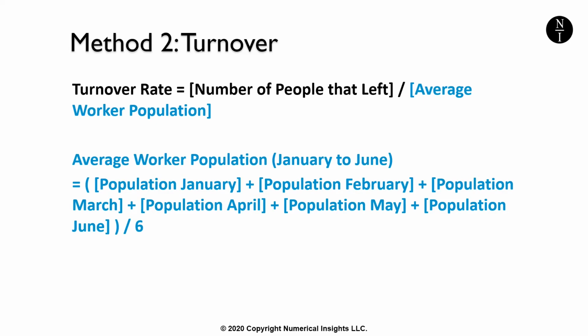Our landscaping company knows that some people quickly find that the hard work required on the job isn't for them, so the company loses more people at the beginning of the season, i.e. in June. By the end of the season, November 1, workers rarely leave. Knowing this, the landscaping company chooses to use Method 2 to calculate its turnover rate. The company then lays off 25% of its workers on November 1.